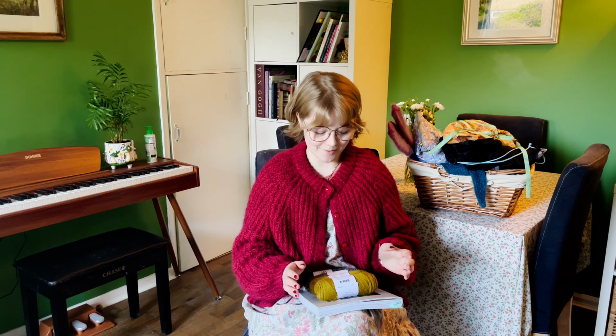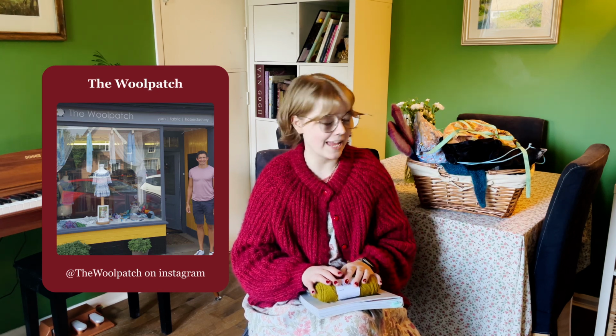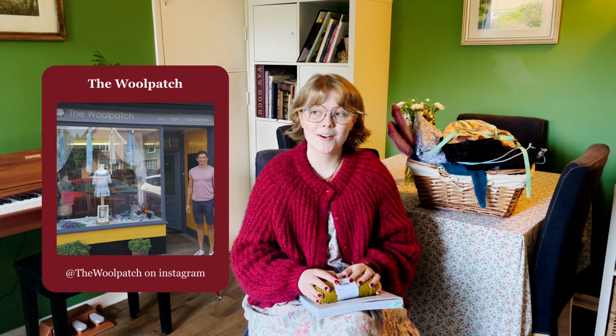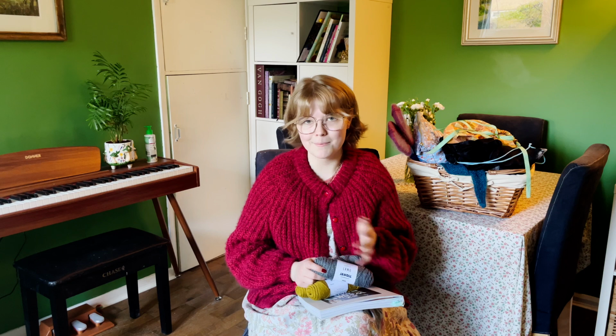That is it in terms of things I'm knitting, but I wanted to show you some things that I got recently. Firstly, I mentioned going to that yarn shop in Essex. It was in Long Melford. I'll put the name here because I can't remember off the top of my head. But I bought some other yarn there, which I'm so excited about. I got way too excited about it, and everyone that I've explained it to hasn't been a knitter or a fibre arts person, and so kind of hasn't got it.